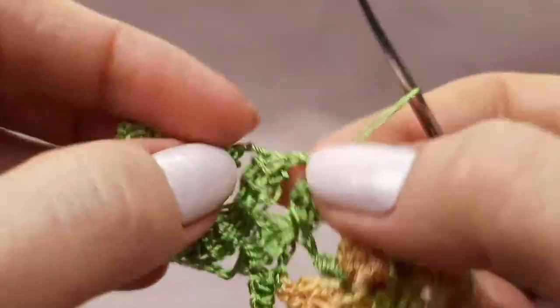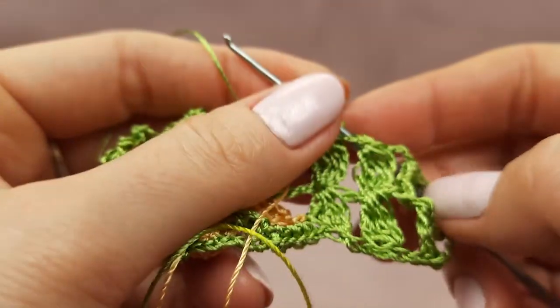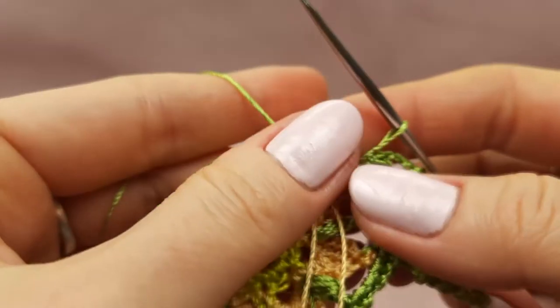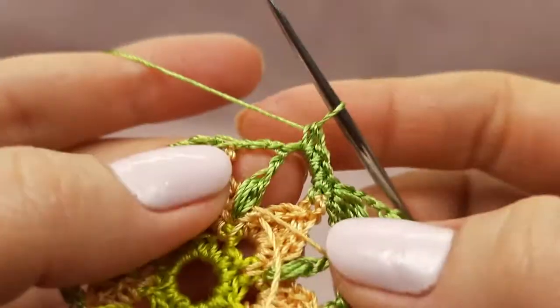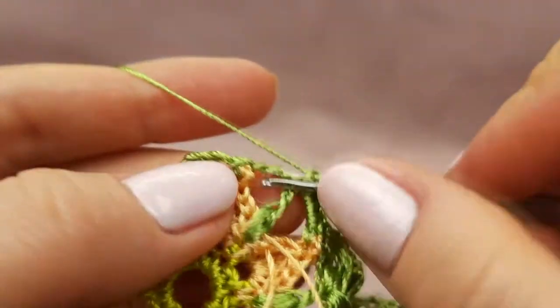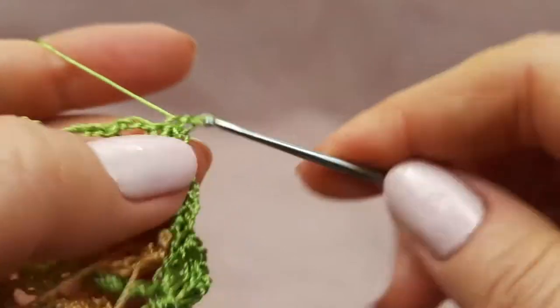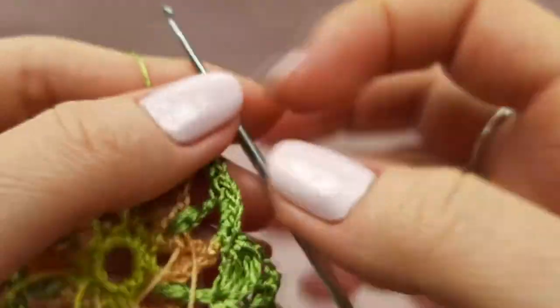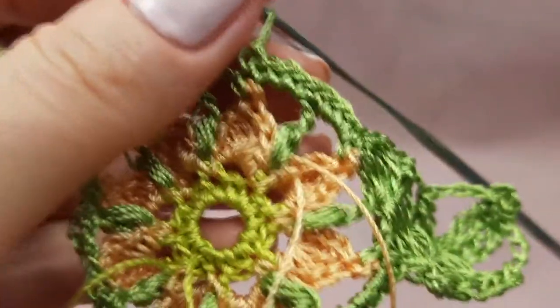We have here seven leaves — be careful, just I know this part is not so easy. I hope you will make it by using this video tutorial and the colored scheme. Now I need to make three single crochet stitches around the next arch: one, two and three. And one single crochet to this puff stitch — below two threads make single crochet. And again three single crochet stitches around the next arch. And stitch number four to this one of the previous row — yes, single crochet. And this will be our distance between twigs. After again we should make a twig like this — I will repeat the same, the same system, the same scheme. And we will have again a twig like this with seven leaves. So I will continue my work. And this is all information for part number one about making motif Dion.